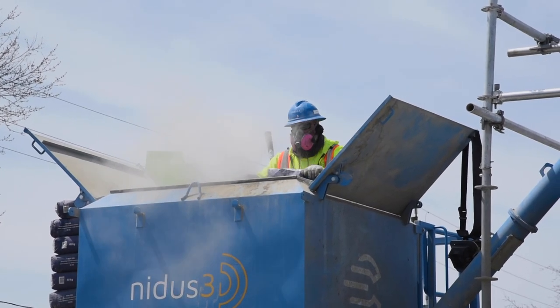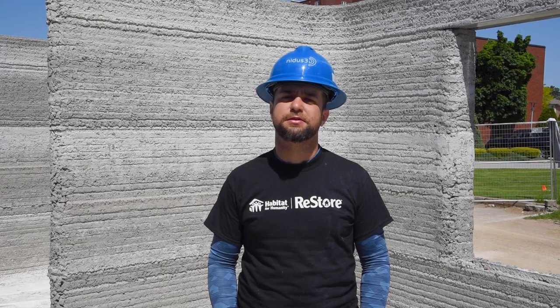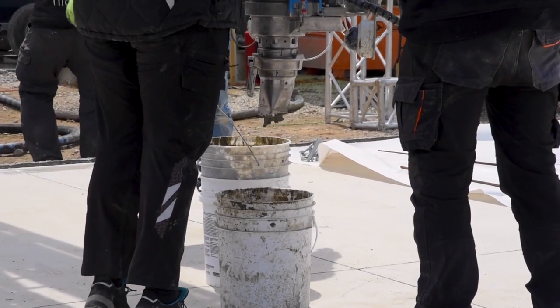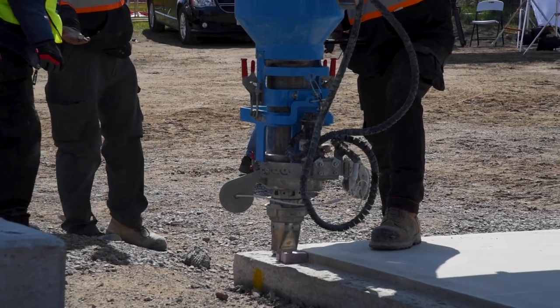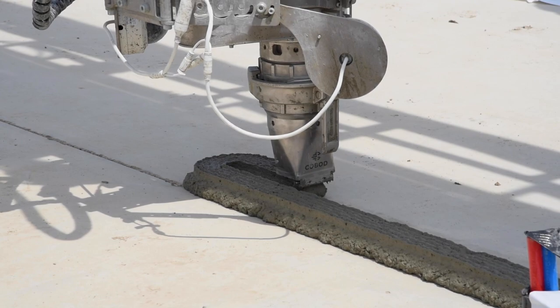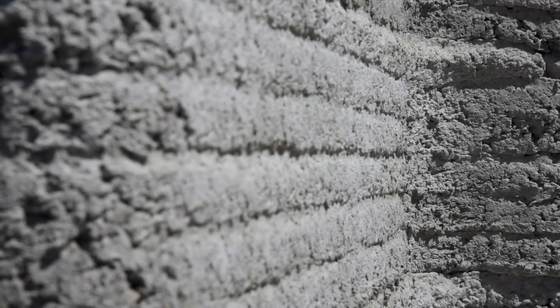So to work with concrete, you need fine tuning on the proportion of the materials, temperature, water content. It's hard to get a good material from the start, so it needs developing and it needs testing with this material. But once we got going with the material, I think in a sense it works just as any 3D printer would work. The walls are made out of concrete, and it would be regular concrete if not for the hardener that we use to make it stackable.